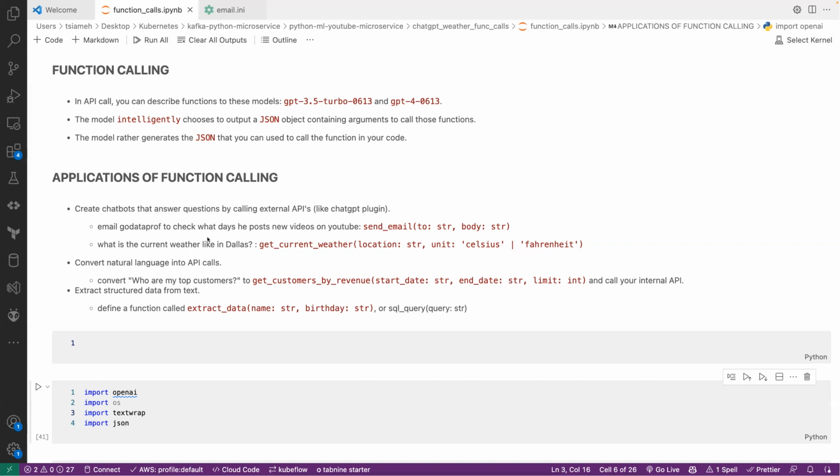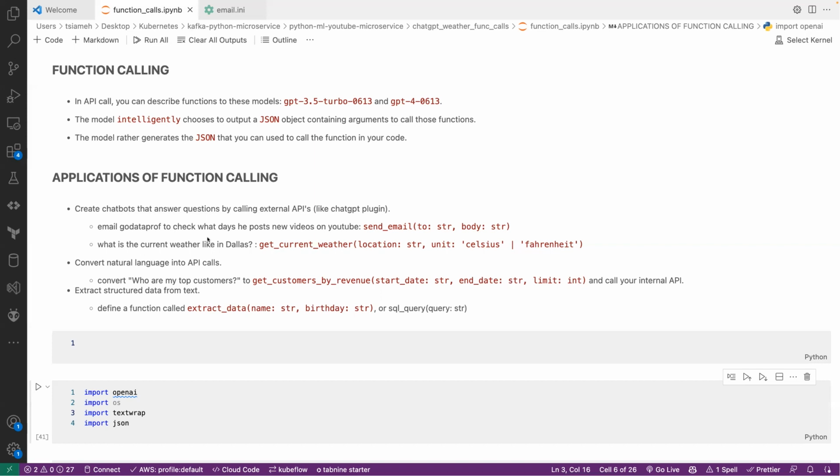So once you put such a sentence, the model will intelligently extract the location from that piece of sentence, and then it will output it as a JSON so that you can pass that JSON to your internal API or your endpoint that will give you the results.